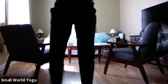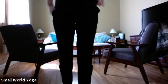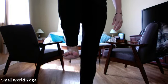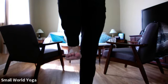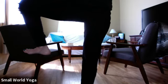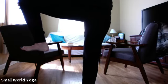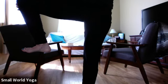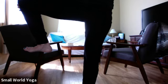Plant your left foot into your mat, toes at 12 o'clock. Raise your right knee in line with your hip, flex your right foot. Extend your left arm out as you bring your right knee to the side. So here your shoulders are back. Pit of the belly is up and in from the skin to the muscle to the bone.